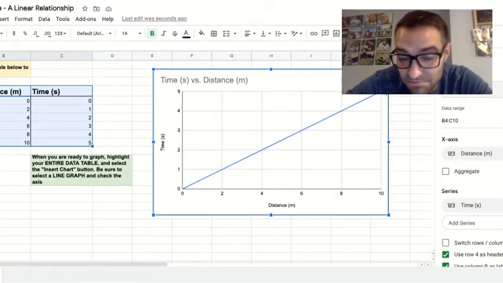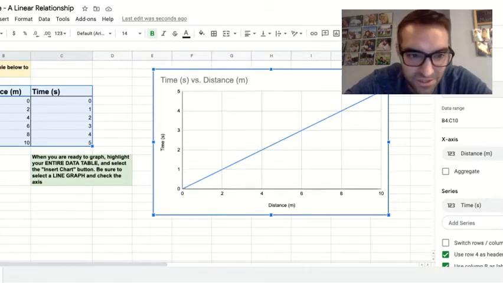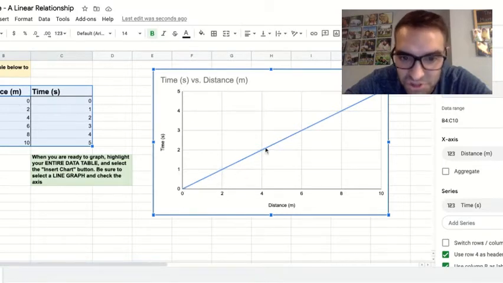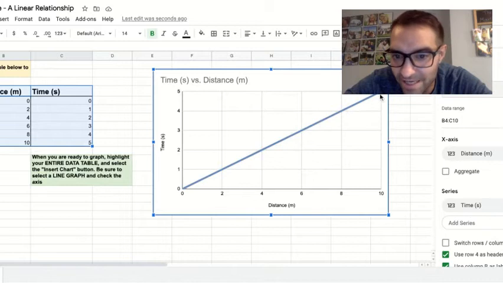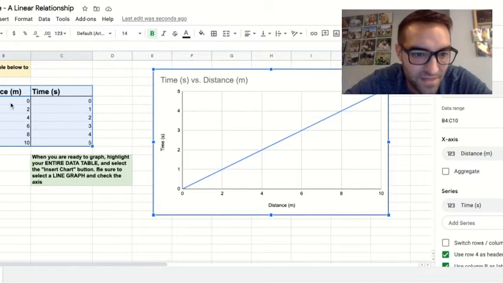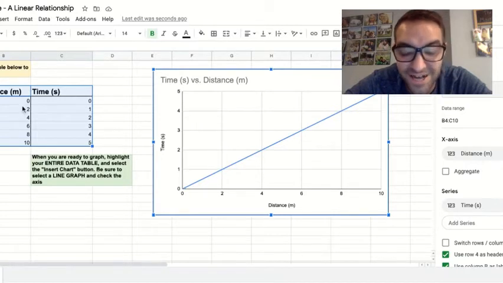And this, since I'm here talking about it, is a mathematical expression of a linear pattern. That linear pattern refers to this straight line. Linear is this straight line, and it's continually going up at the same rate. That comes from having a constant velocity. 2 meters per second was that constant velocity.